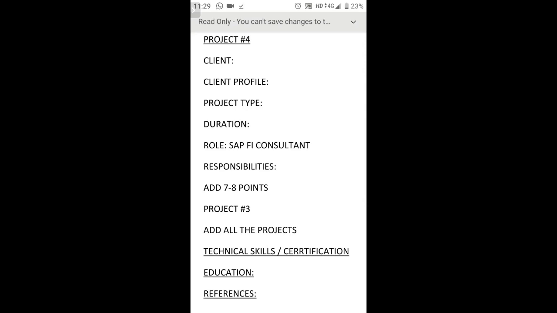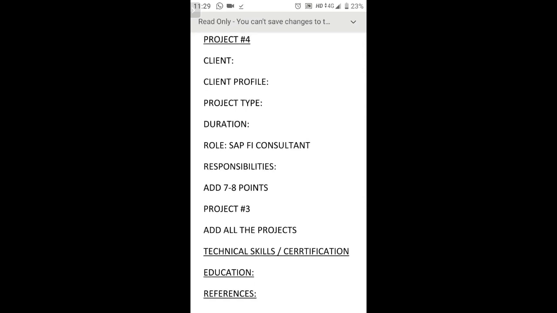Next, education. Whatever education you have, you have to put that, and your education should be very crisp and clear. BTech in brackets mechanical, in so and so. That's all. If you want to mention the university, use only the highest qualification. Don't put 10th, 12th and all that. Not required. Only the highest qualification. Nothing else.